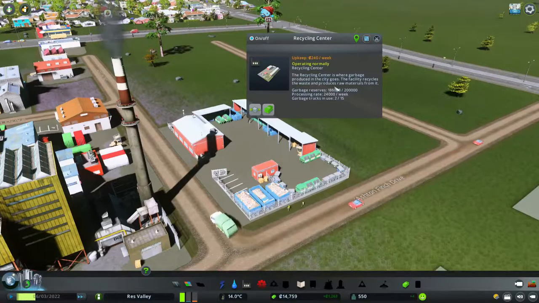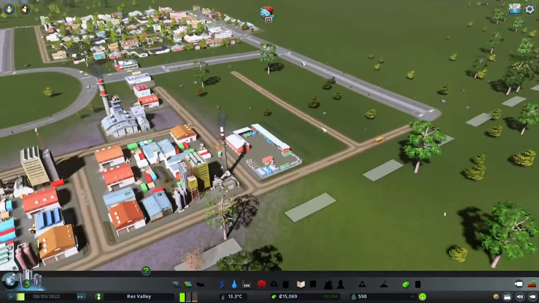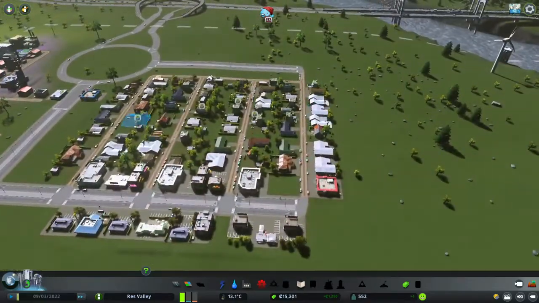So it tells you a lot of information, right? And you got your garbage trucks. In use is 1 out of 15. This is gonna fill up fast. I think we might need more of those eventually. So we're gonna put in another one later down the road, not right now. We wanna satisfy these guys' needs.